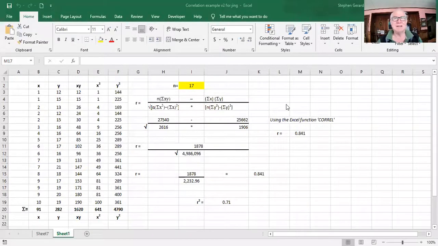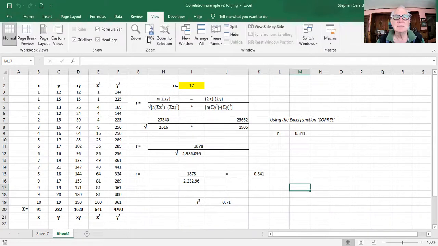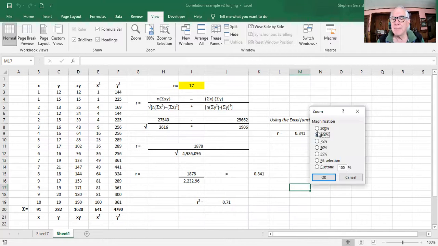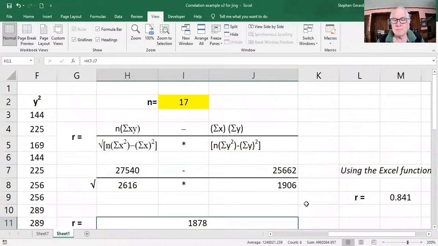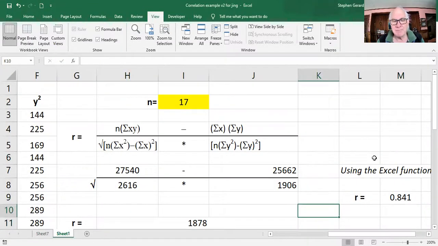This is, if you've seen my video on types of correlations, this right here. Let me zoom in a little bit here and get this a little larger. This is the formula, and let me talk through what this formula is.